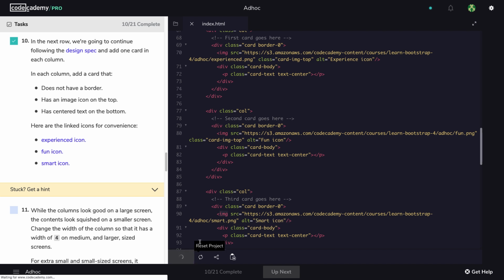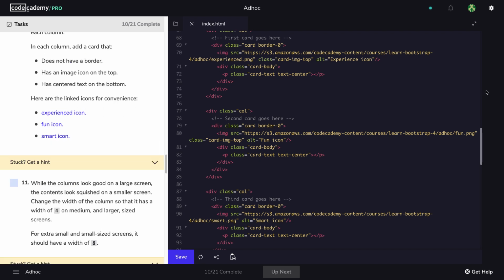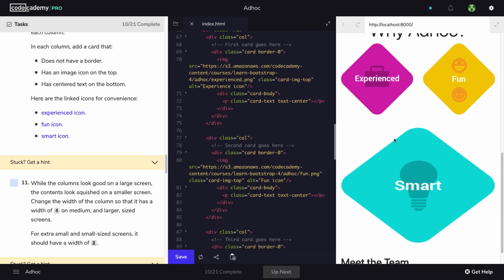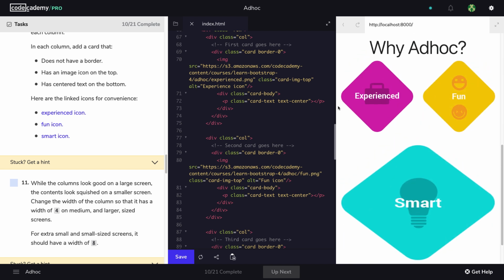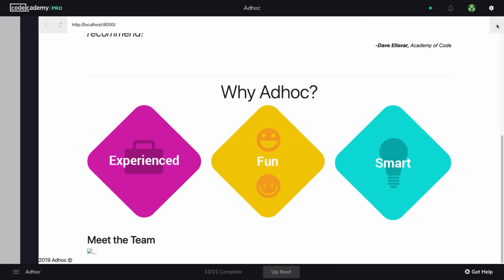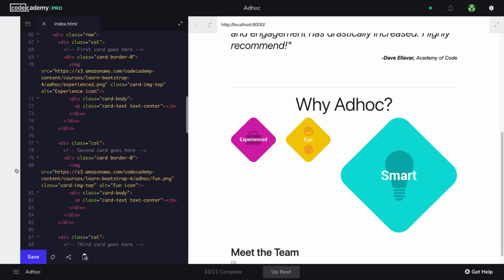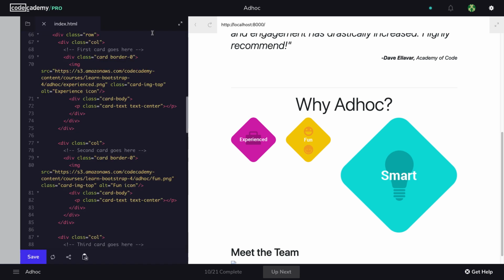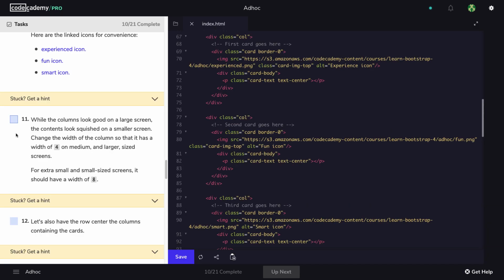So let's save that. It's going to look a little bit different on mobile and desktop. If we open this up, you can see it doesn't look perfect in the mobile view. And if we expand this, it should look fine, aligned into one whole row. But we're going to alter this so that each card takes up one row itself, because it doesn't look like it's doing the right amount of spacing when we're expanding or minimizing it.